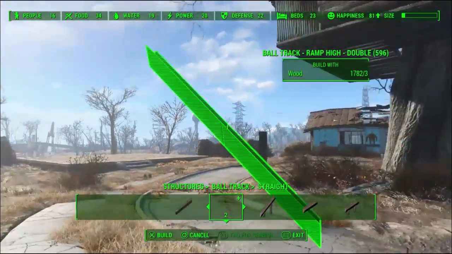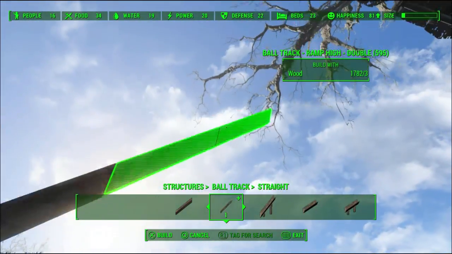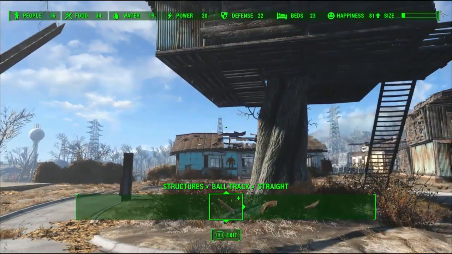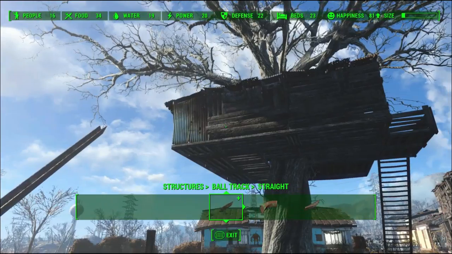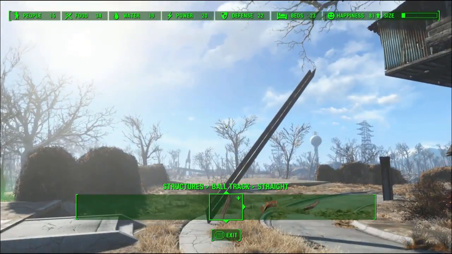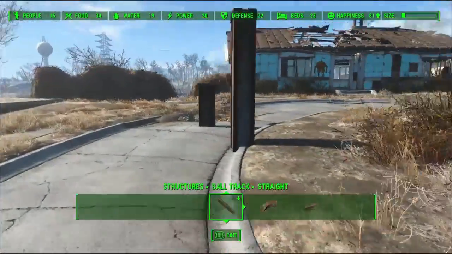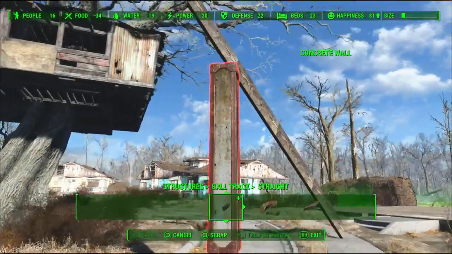So what you're going to want to do is build two of these, one on top of the other. So that's like this. It depends on how high up it is. The higher your balcony or ledge that you want to support, the higher you need to make the thing. We're only going to be using this one. I'm just using two to get the height that I want.